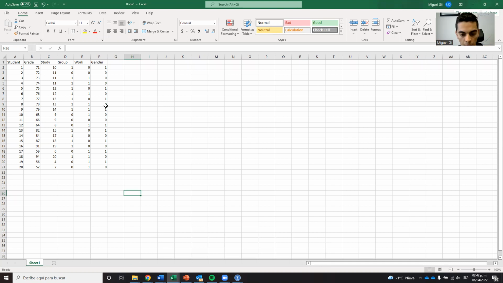This is the example that we will use in this lab. This is data from a course where we have 20 different students, and we have some interesting information. For example, their final grade of that course, and how many hours per week they studied for this course. So for example, we can see that the people who studied the most studied 20 hours. The people who studied the least studied 2 hours.